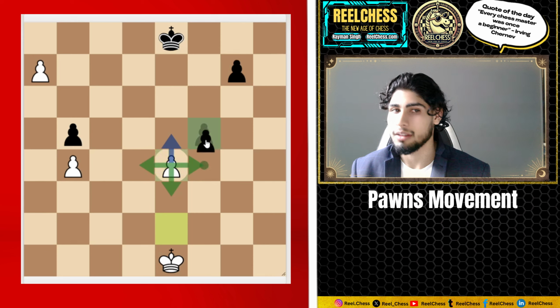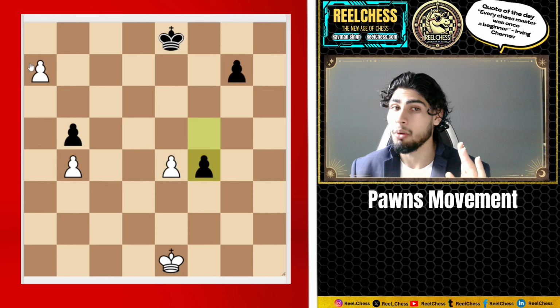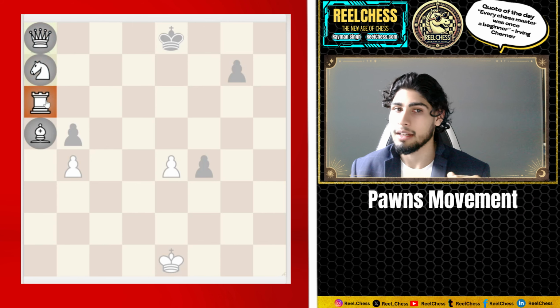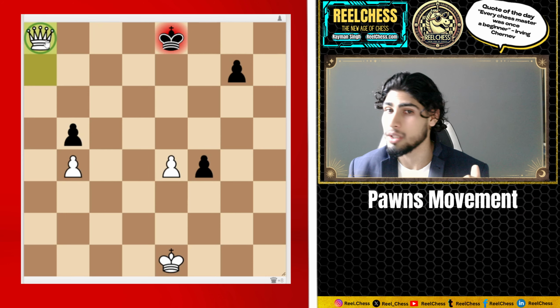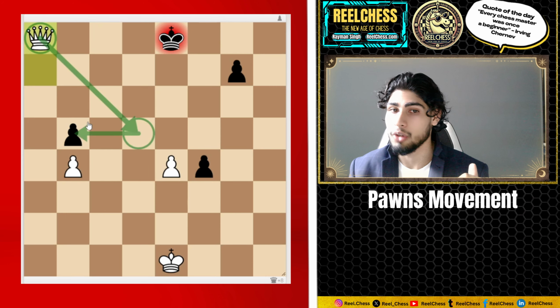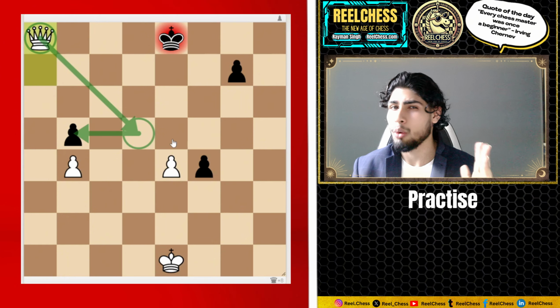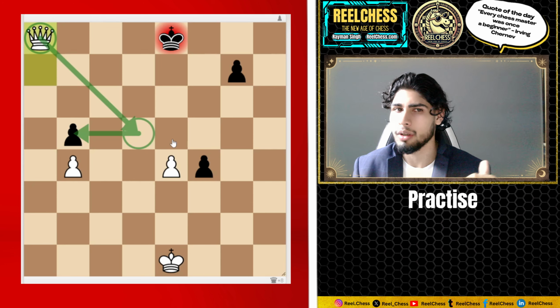One more thing about the pawn is if you get a pawn to the end of the board, it can become any piece you want. So you can make it a knight, a rook, a bishop, or a queen. In this case, I would make it a queen and proceed to win the game, since the queen is very powerful and you'll pick up all of your opponent's pawns. Now I want you to practice how the pawn moves, try promoting the pawn, try capturing with the pawn, and now I want to move on to some special rules.